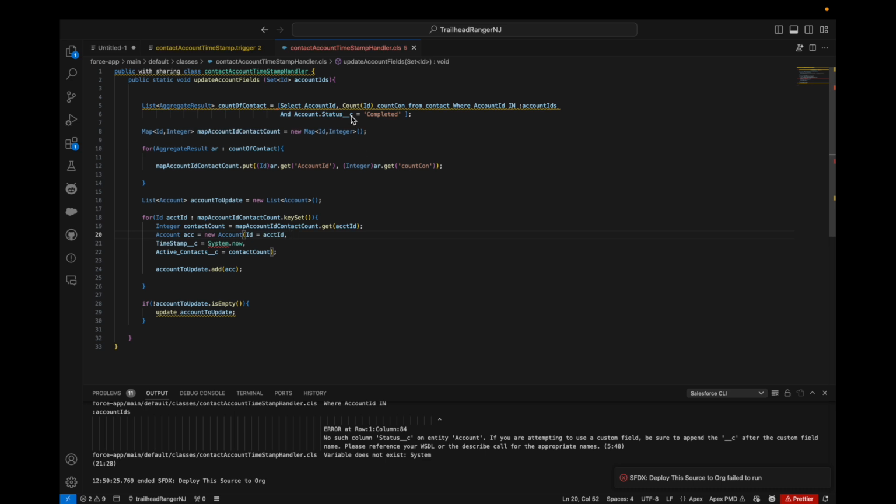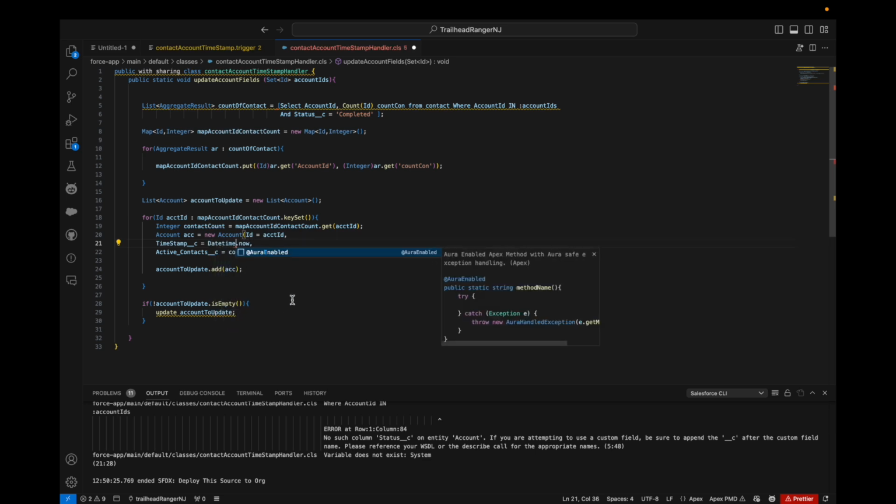Sorry, underscore underscore. Okay, so status is on contact, so account is not needed here. And this timestamp is not taking the system dot now, so I guess we need to perform it like that. Yeah, we need to change it to another function, that is it should be date time dot now instead of this. Let's try that.